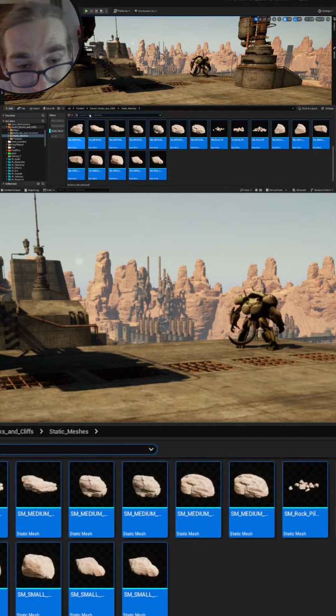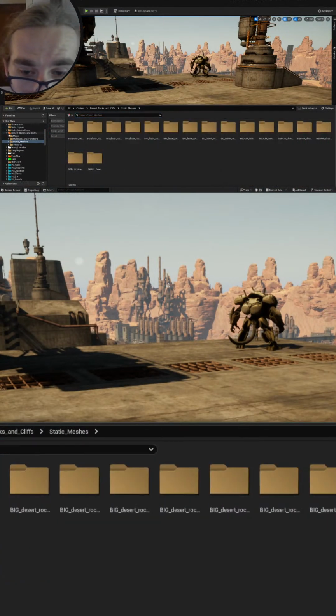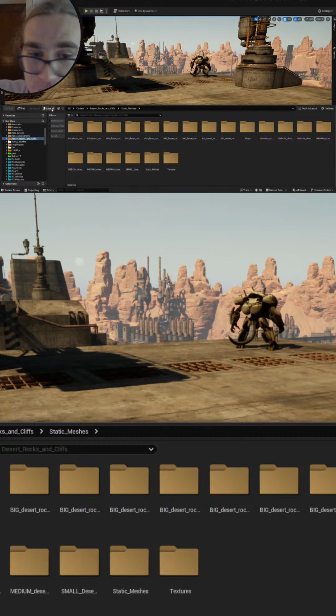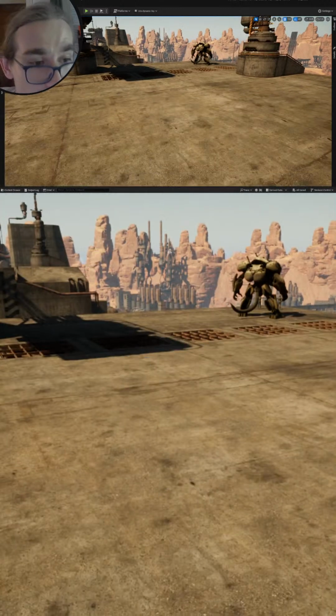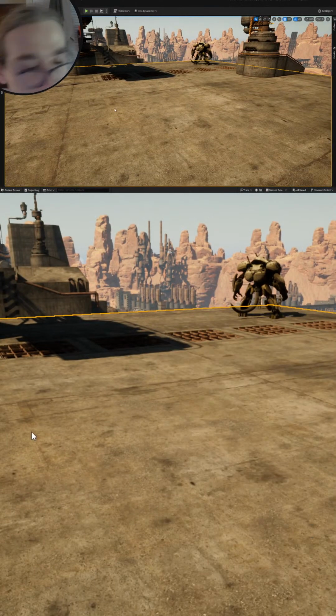Yeah, and this is just the editor. When you build the game and you play the game, a bunch of new artifacts will come up, and you will be like, damn, it looks good in the editor but not in play, not in the build.